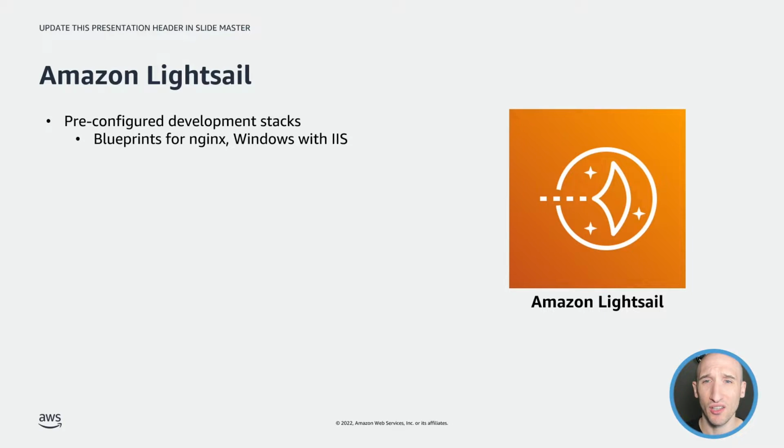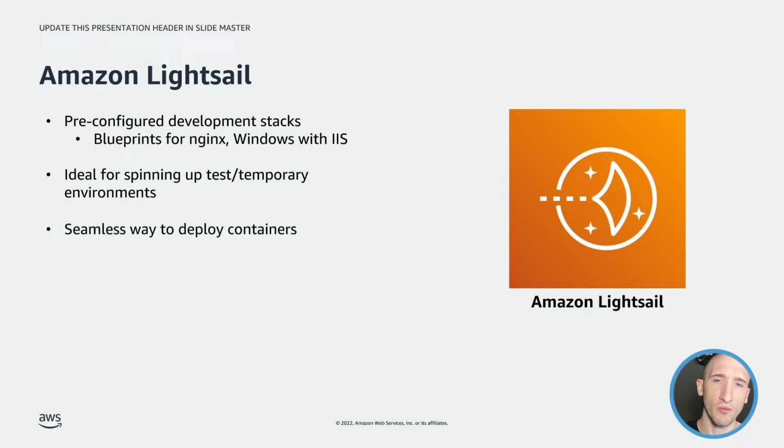Amazon Lightsail has pre-configured development stacks. So they have blueprints for Node.js, Nginx. On the Windows side, they have Windows Server 2022, and basically it's a one-click environment generation tool, and it's a virtual private server still. So you have the ability to remote into it, SSH into it to your heart's content to control it. But it's really ideal for spinning up temporary or test ephemeral environments where you need to build them up and tear them down pretty easily.